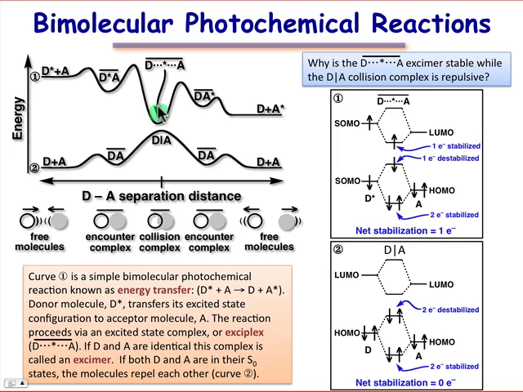Because of the stability of the excited state complex, the pair of molecules, D and A, can remain together for a long period of time. Whenever they're together, their orbitals are interacting. And since their orbitals are interacting, it's not surprising that an electron can ultimately be transferred from one molecule to the other.